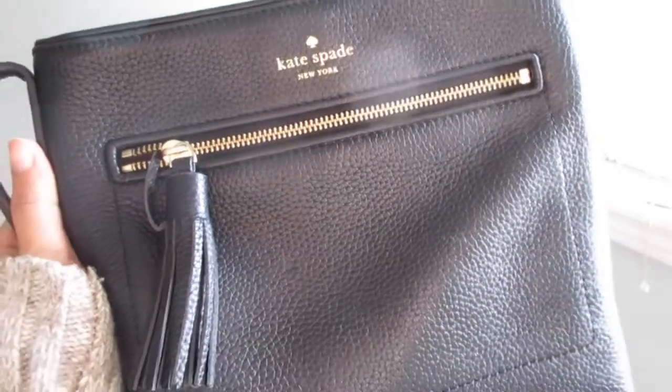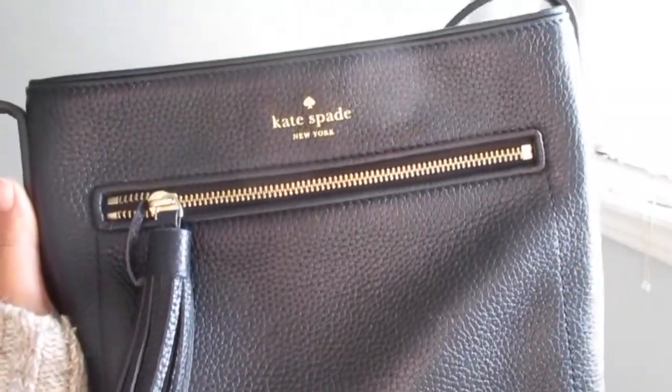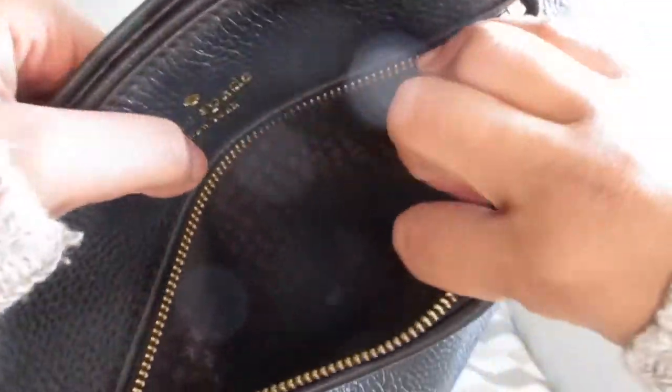So this is my purse. It's by Kate Spade. I honestly do not know what this kind of purse is called, like the actual name of it, so I'm just going to link it down below. It's just by Kate Spade, New York. I mentioned this in my monthly favorites or my 2017 favorites. It's just a crossover, kind of cross body bag, and yeah, I wear this like all the time. It's like my go-to purse because it's a decent size.